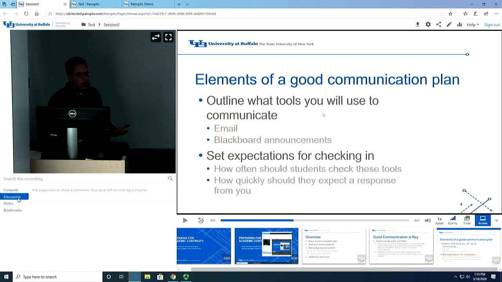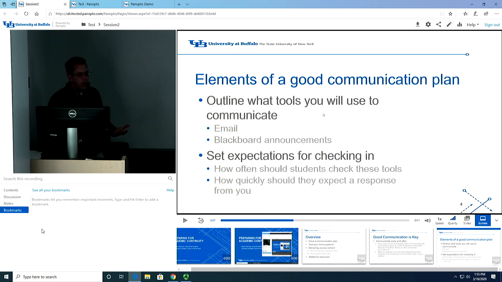There's also a discussion area, so you could have your students discuss a video. There's an area for students to share notes. They could add in private notes, or they could choose to share those notes with whoever else has access to the video. And another nice feature is your students can add their own bookmarks to the video file.